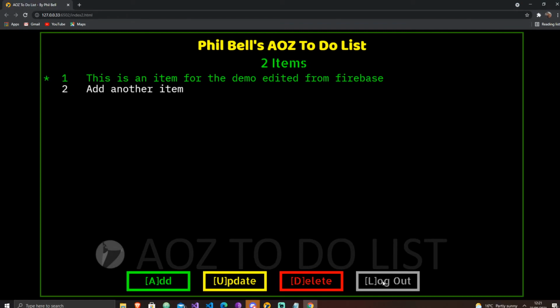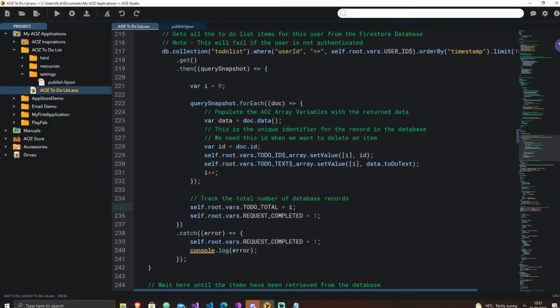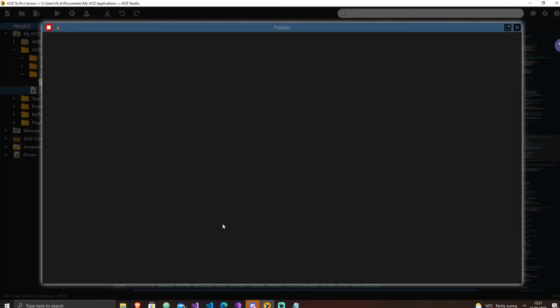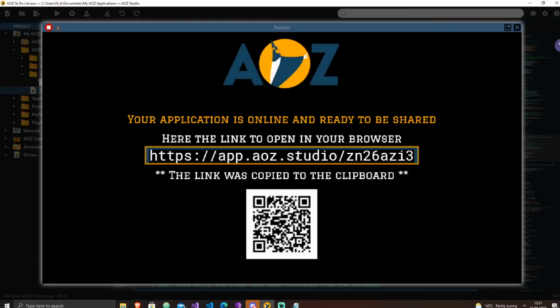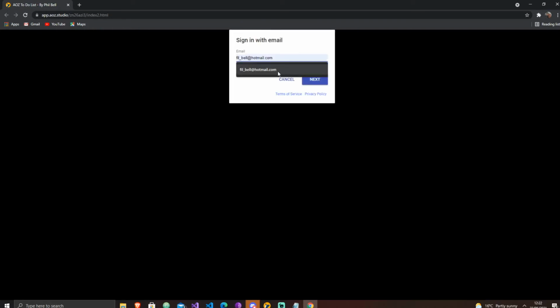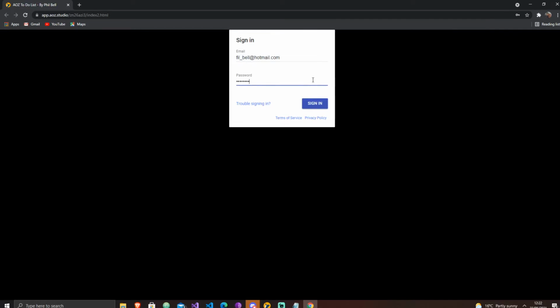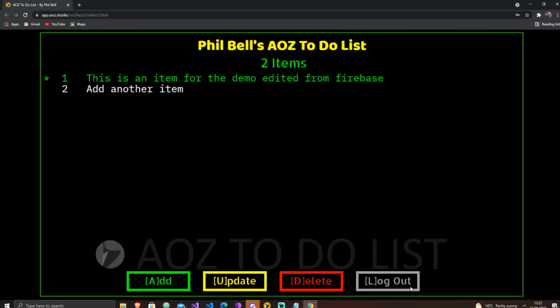So if we log out of here, and we'll close this off, and let's publish this application so we can test the Google sign-in. Because we're running here, we should be able to still sign in with the username and password. Still use that method. So we log out and let's sign in using GitHub.